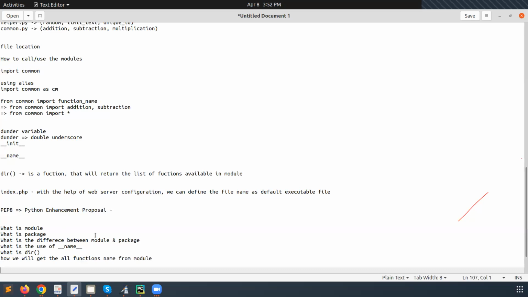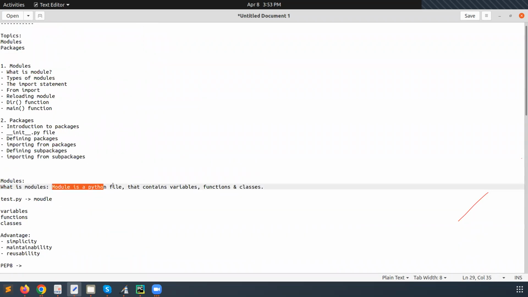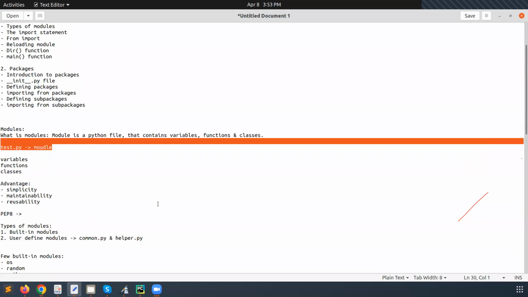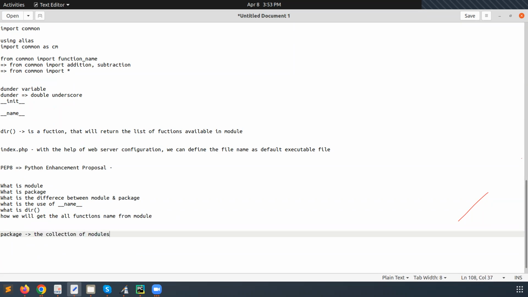So, the difference between a Python package and a module: a module is a Python file that contains variables, functions, and classes. A package is nothing but a collection of modules. The collection of modules is called a package.